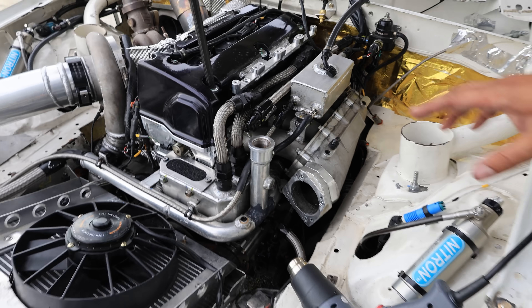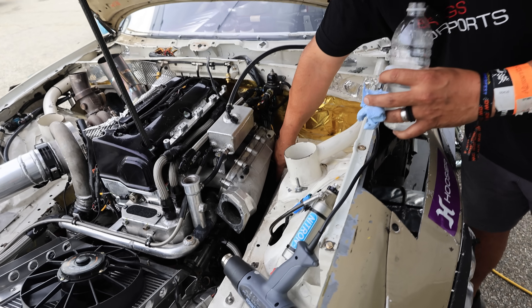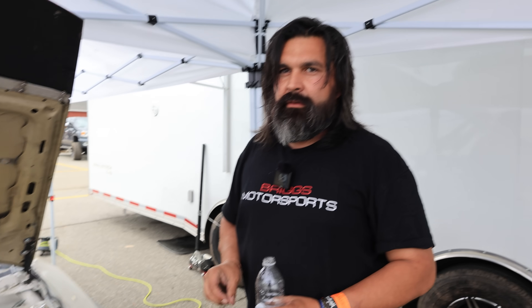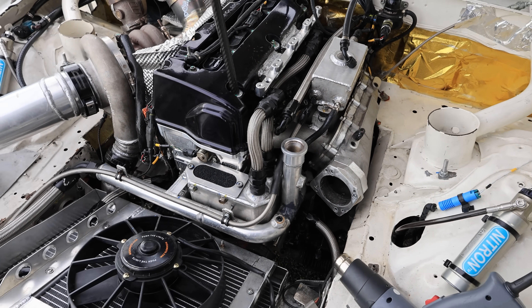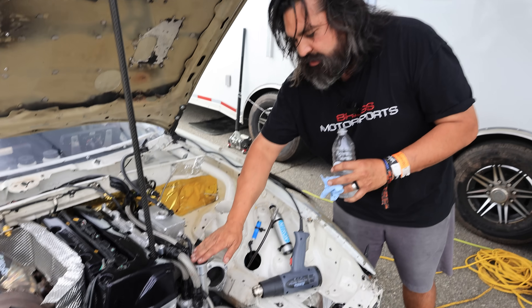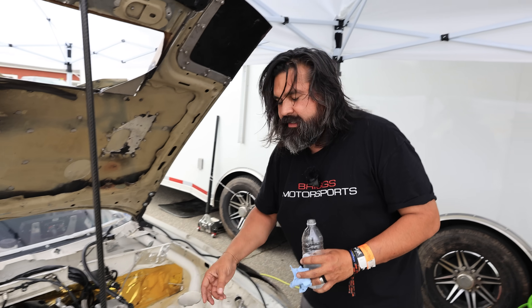The biggest problem was the water pump and alternator used to live there — they don't anymore. The water pump is down in here — that's a CWA 400 from Pierburg, an insane water pump that can move 400 liters per hour. But we did have an issue — the vibration and oscillation of the water neck at high RPM, and the fact that when we cap it we have to torque it, caused a hairline fracture that we didn't see.